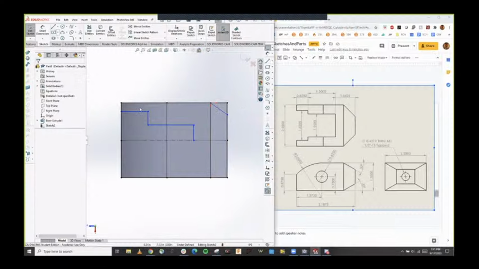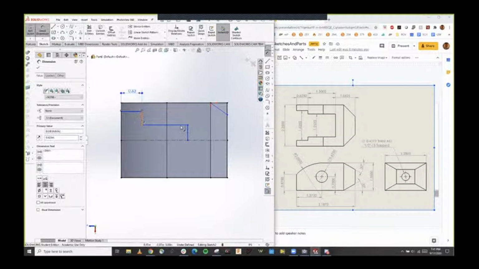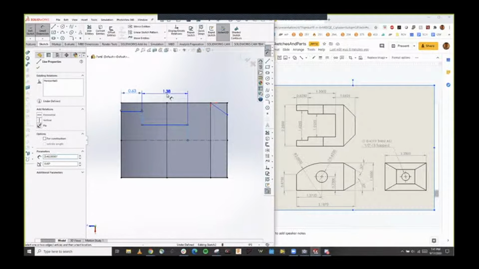And so now I have all of the lines that I need to mirror this entity. I'm going to define them first, and then mirror them. So the first thing we'll do is just set all these lengths like they say on here, 0.6250, the distance between this and this.